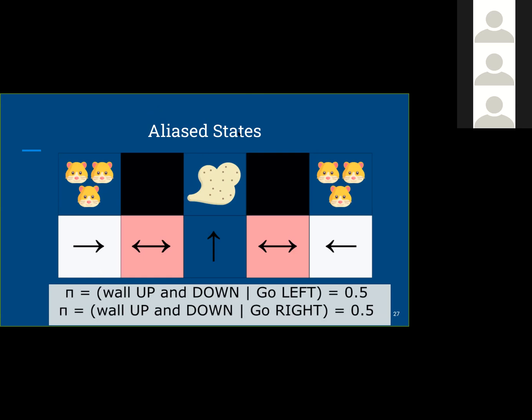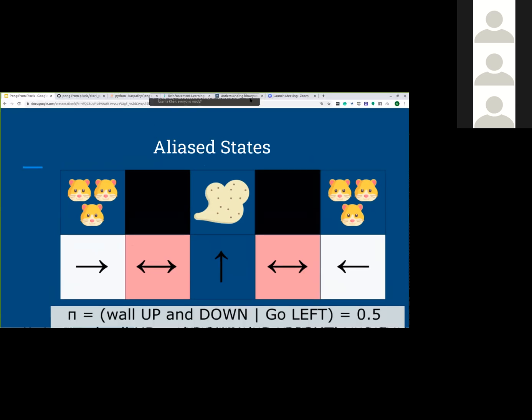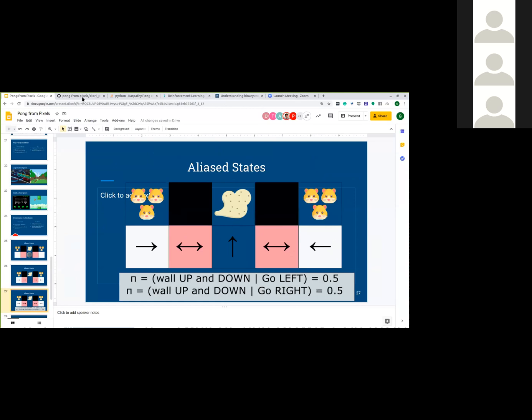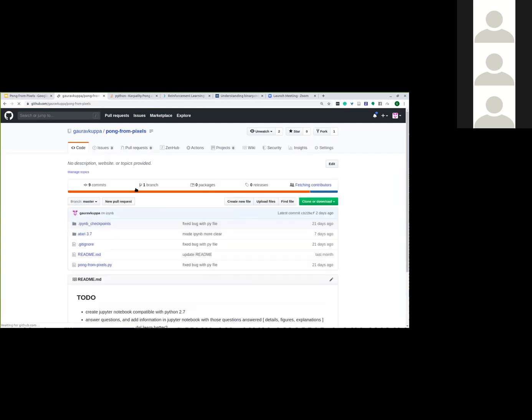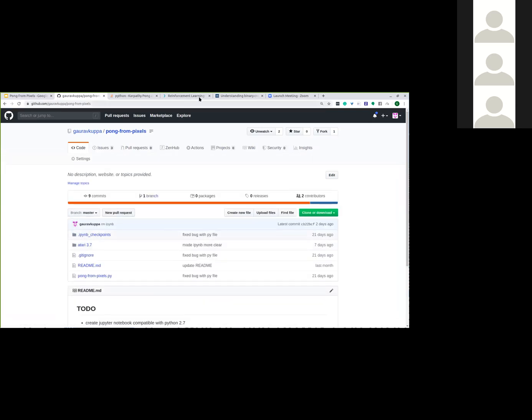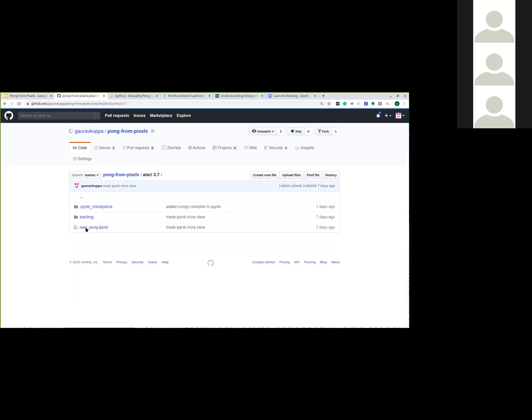All right. Cool. So I think that's our slides for today. So let's jump into the code. Has everyone been able to clone the repository? If you clone the repository, the Jupyter Notebook file will be in the Atari 3.7 folder, and it will be this one right here.